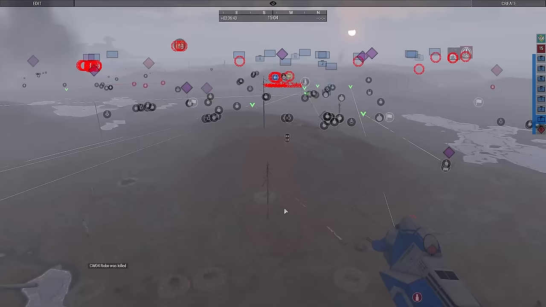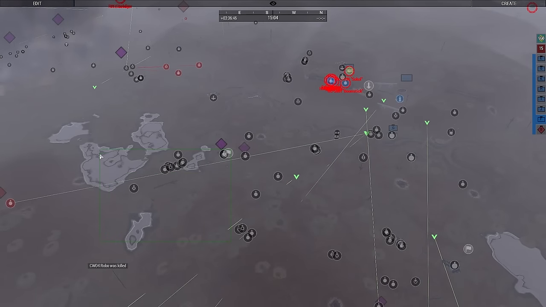All call signs, 5A is signing out. Redirect all artillery call signs to 5. That's a bug. Over.